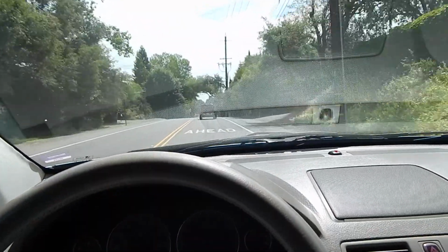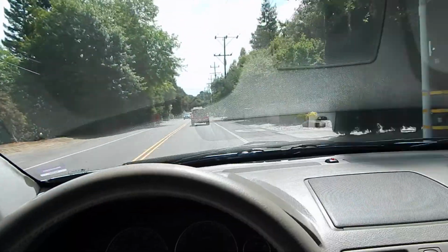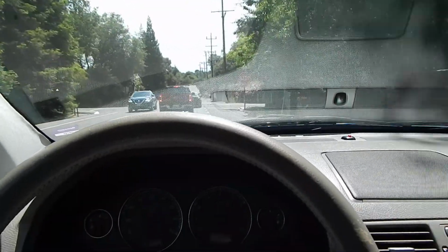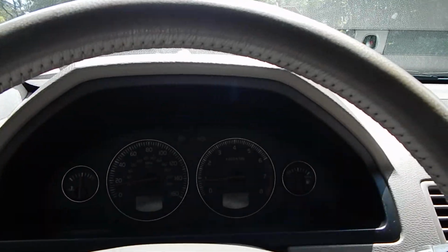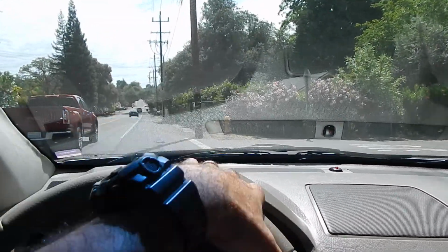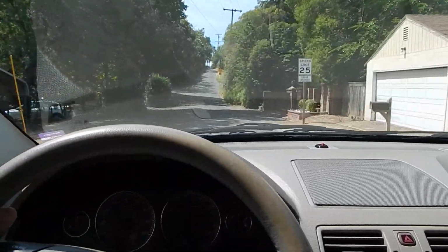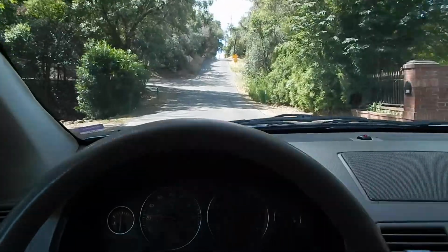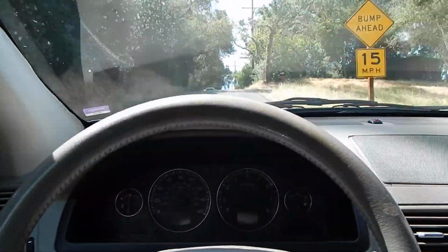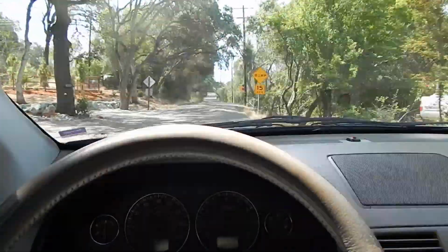Oftentimes, especially during this period of time where we are having trouble with new car production, the entire cost of this car is actually less than simply the markups on new cars nowadays. So if you are in the market for a new vehicle, and even if you can afford a new vehicle, if you can find it, it'd still be a great idea to purchase something like this and let things settle down a little bit in the market. This will be a great band-aid vehicle for somebody who's in the market for a new car but doesn't want to compete with the inflated prices that are out there currently.